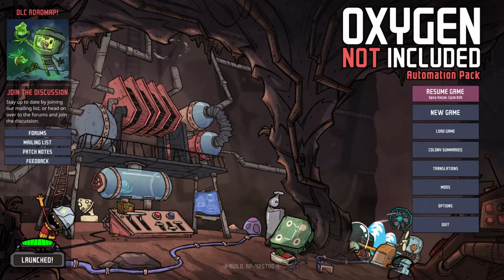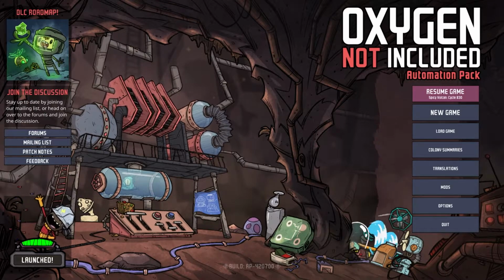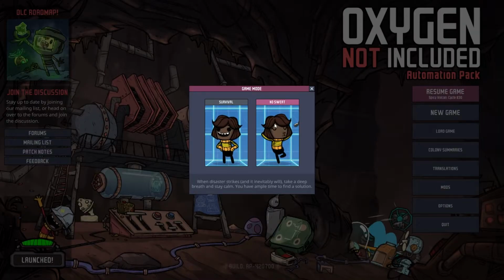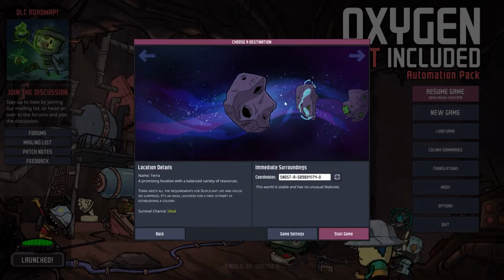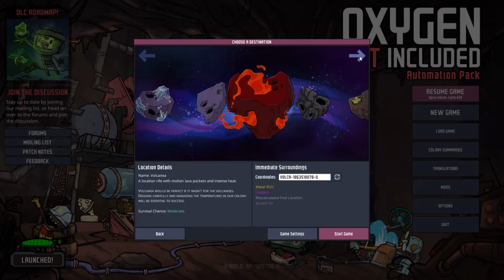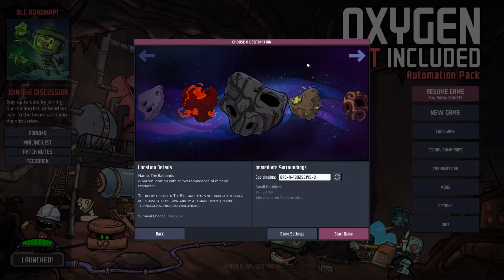Today, we're going to be starting a new colony where we'll be keeping in the spirit of our Twitch playthrough series that has been going on, where we've been launching rockets to the Temporal Tear on all of the different asteroids. We've slowly worked our way through all of the different planets, and we are all the way up to the Badlands. So that's what we're going to be working on today.